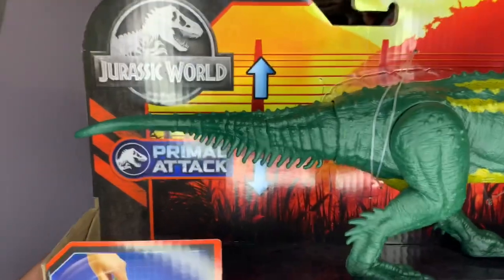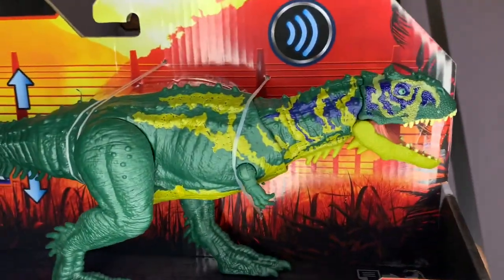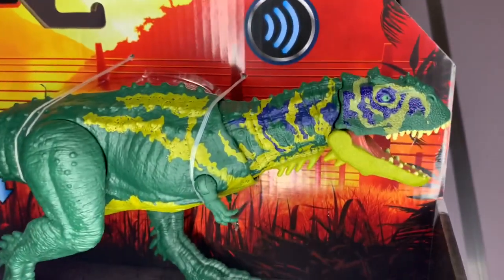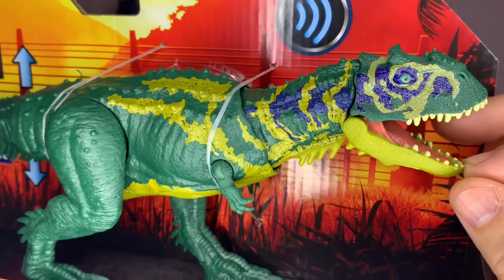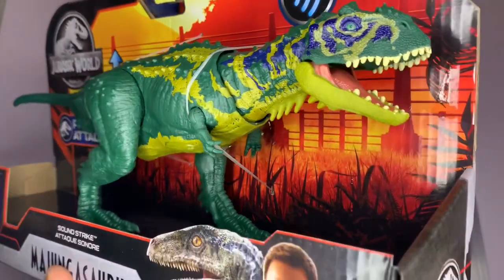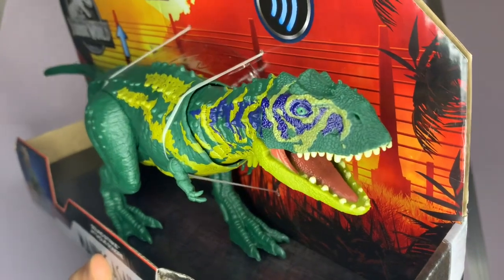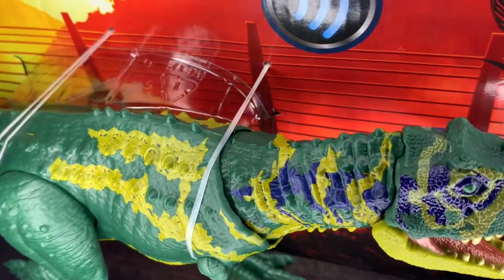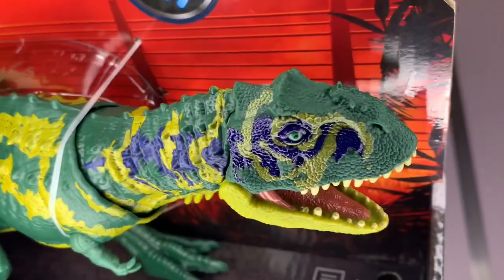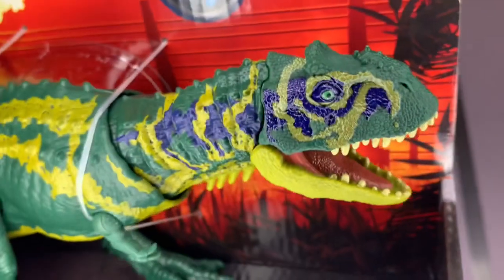And let's have a look at the details in the sculpt. We'll start at the head. So just like with the Irritator, again, an opening jaw function, but manually done, not part of the actual dino action. Lot of detail on this one, a lot of skin texture. We can just see in a close-up there.